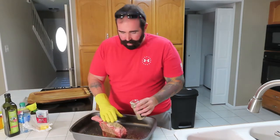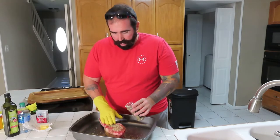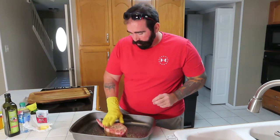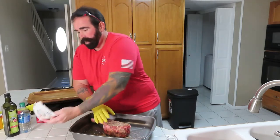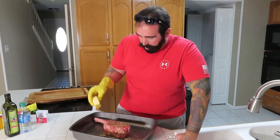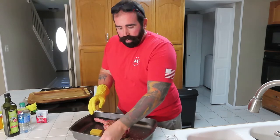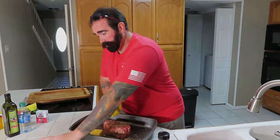I was gonna do this on my cast iron but I'm gonna lay it flat with this big bone sticking on the side over here. So we're gonna put some of that on there. We're gonna hang out for about 30 minutes, leave all the seasoning in the pan. I got some butter — we're putting all this butter in this pan right here. Let this hang out about 30 minutes, I'm gonna go start my fire.